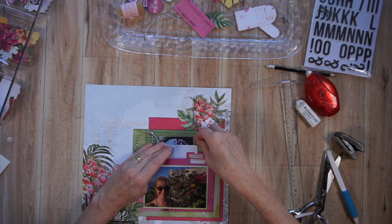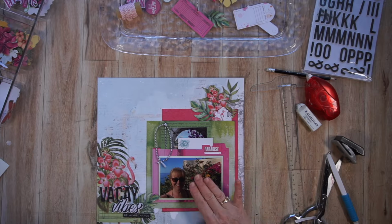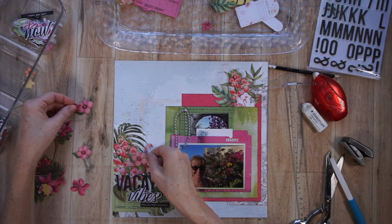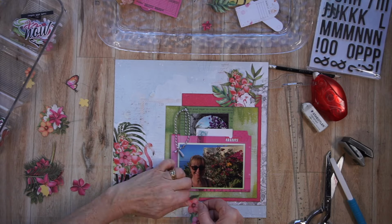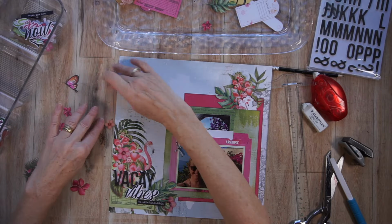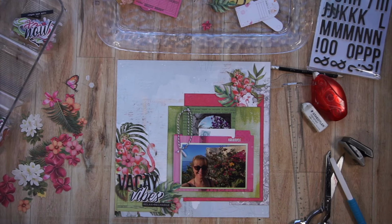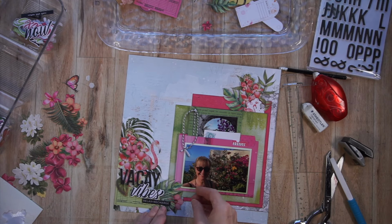I'm pretty much close to the end. I do want to add some finishing touches. So you're going to see me once again dig into that main tray there. And what I'm looking for right now is small pink flowers. So even though I have two big pink floral clusters that I added already, what I'm doing is taking some smaller ones and I'm going to pop them right up on top of the floral clusters that I already put on the page. And that's just going to add a bit of dimension to those clusters.